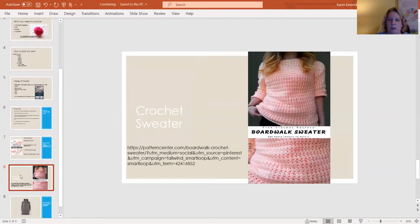Here is a picture of a crocheted sweater. As you can see, there is a pattern. It goes back and forth. You can see the ribbing on this. I call it the ribbing because you can see the lines where the person went back and forth. And I think they used the treble, which means they crocheted 3 into 1 hole and then skipped a hole.